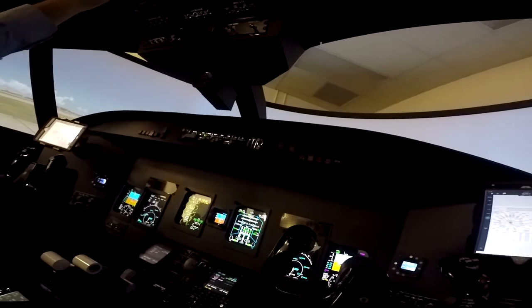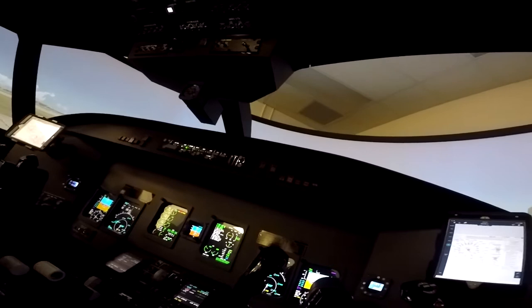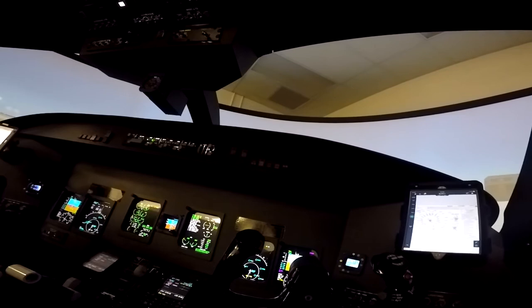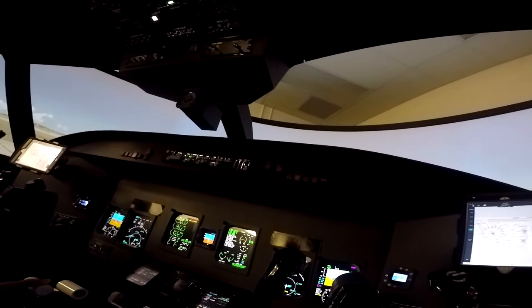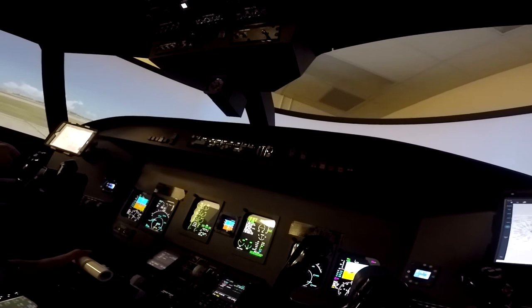Alright, now I want to tell them to turn on engine 1. Yeah, let's start engine 1. Exact same thing. And 20% to the idle. He's right there next to that shutoff, ready in case you have a hot start. If you have a hot start, we'll be able to immediately pull it off so we don't have a fire or explosion.